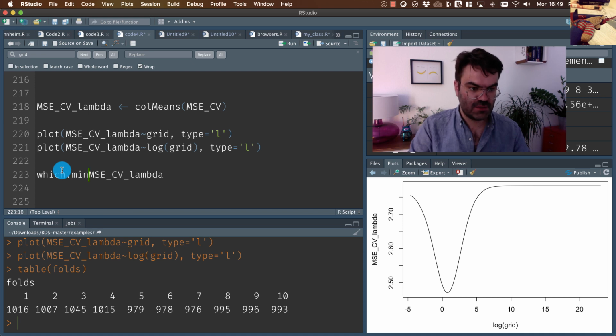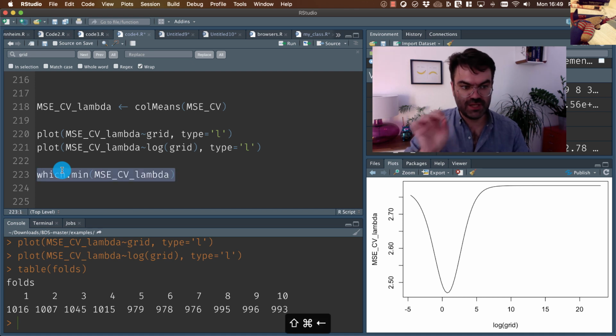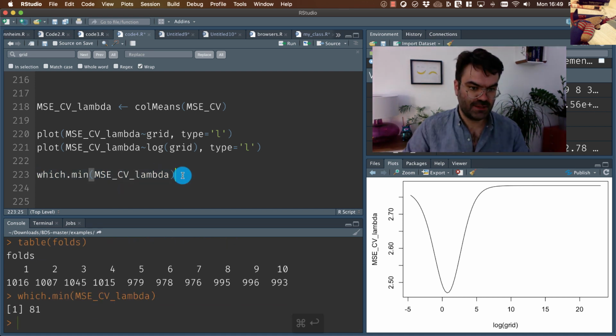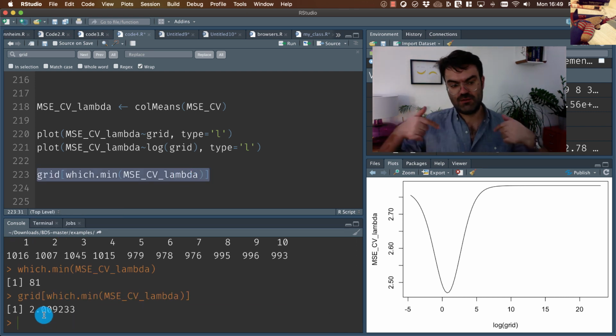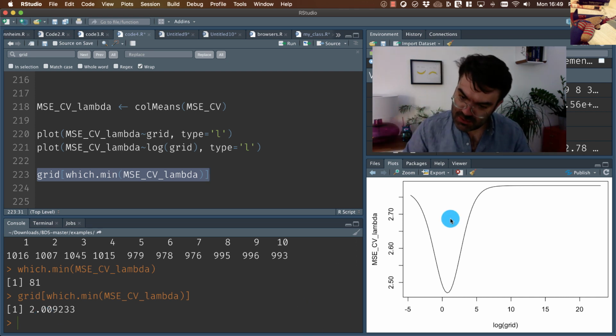And now, if we want to refer to the lambda which is the best using the cross-validation procedure, we can use which. This will return the index, which is 81, and if we type grid at this index, this will be the lambda which generates the lowest cross-validated mean squared error using ridge regression.